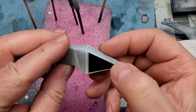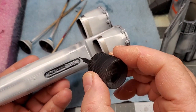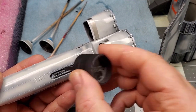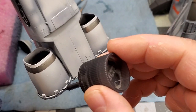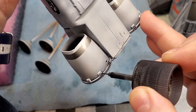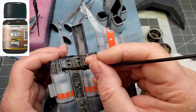Surprisingly, these old decals still worked great. I'm adding some weathering by using an enamel wash from Ammo called Starship.